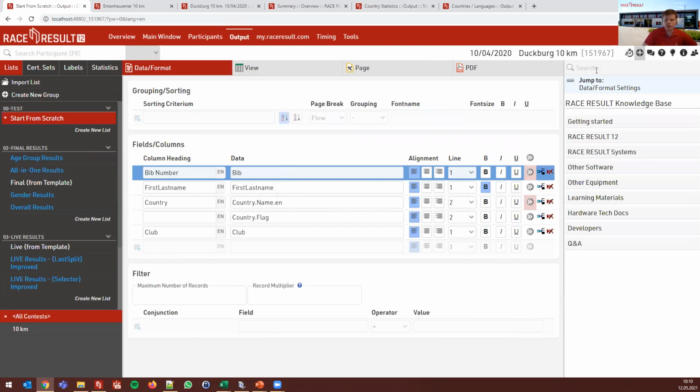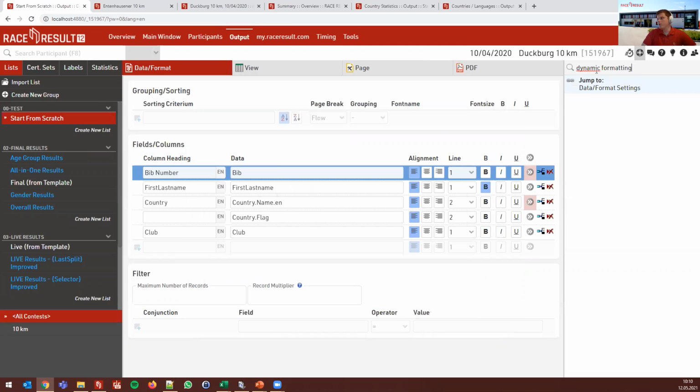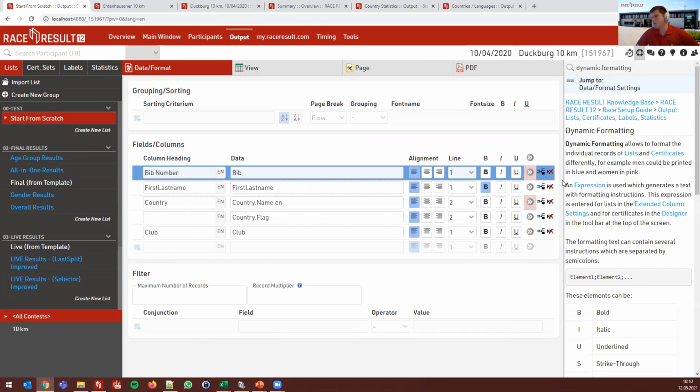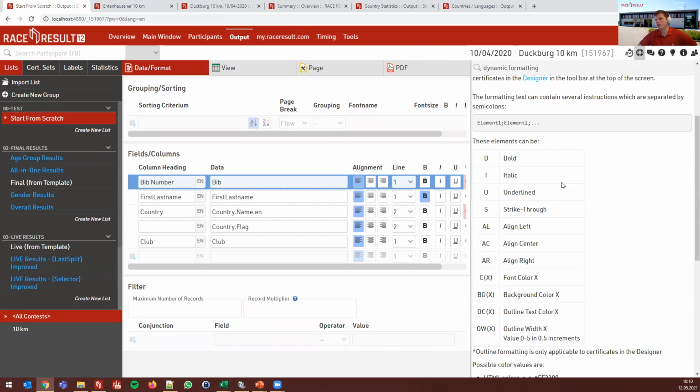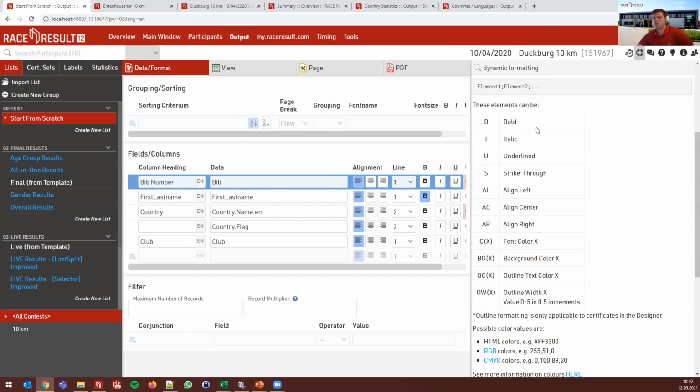So I will search for dynamic formatting because I myself always need to check what's possible. So with the dynamic formatting, you can, based on data, format the content in, for example, bold, italic, underline, strike through, align left, align center, align right, or define the font color, the background color, the outline text color, and the outline width.